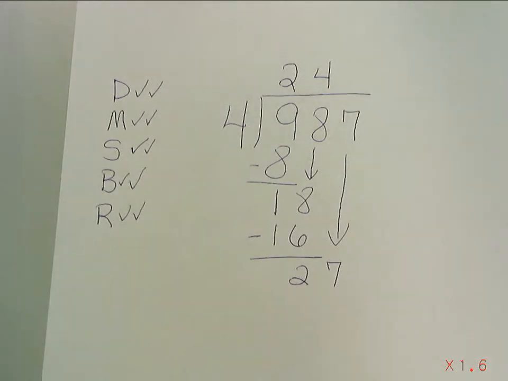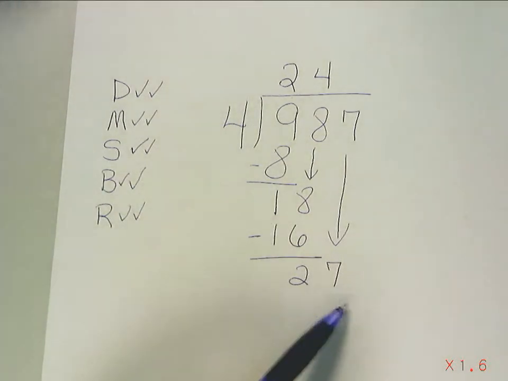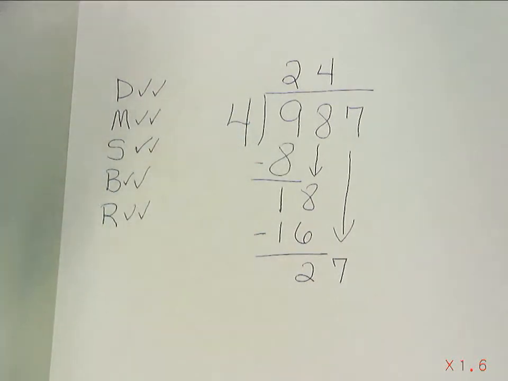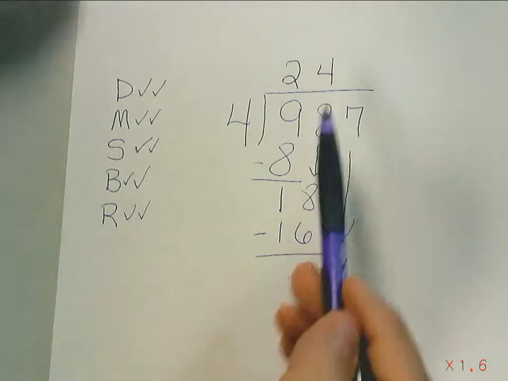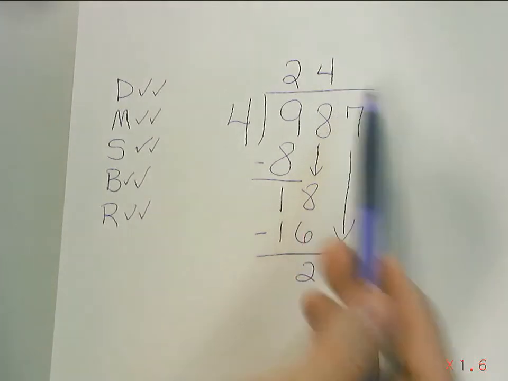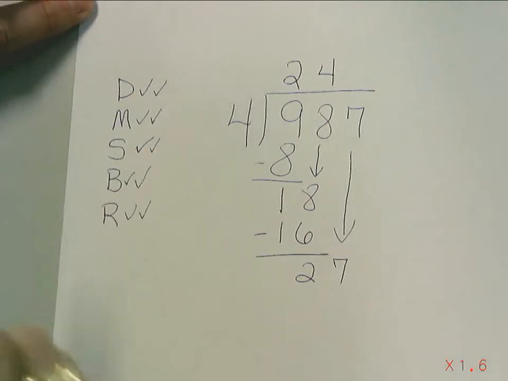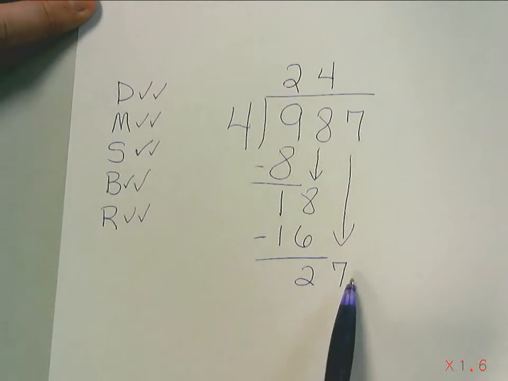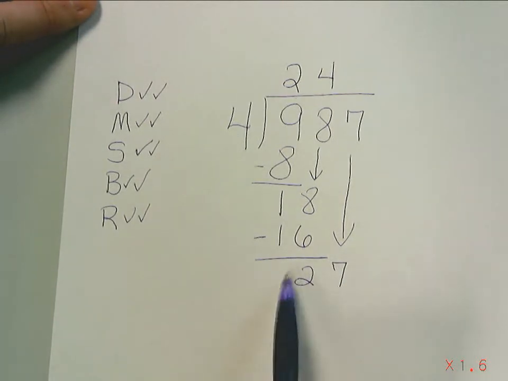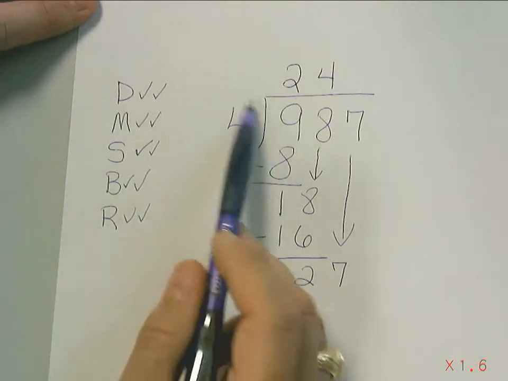And again, I'm going to ask myself the repeat and remainder questions. 1, do I have any other digits to bring down? Well, I don't, but that doesn't necessarily mean I'm done. Is my remainder bigger than my divisor? Yes, it is. 27 is larger than 4, so that means I would have to repeat. I also know I have to repeat because I don't have a digit in the ones place here. So back up to divide again. And again, I'm using the number that's furthest down on my page, dividing it by my divisor.